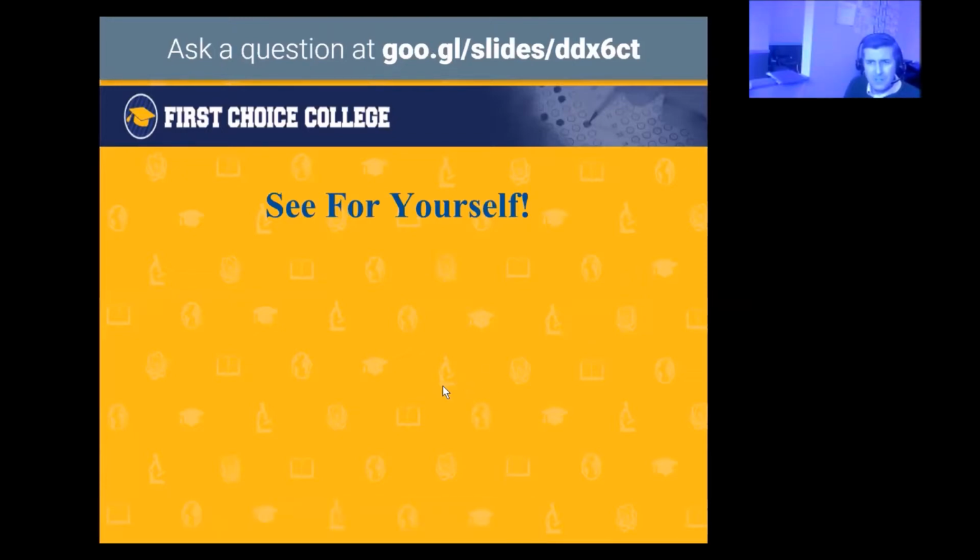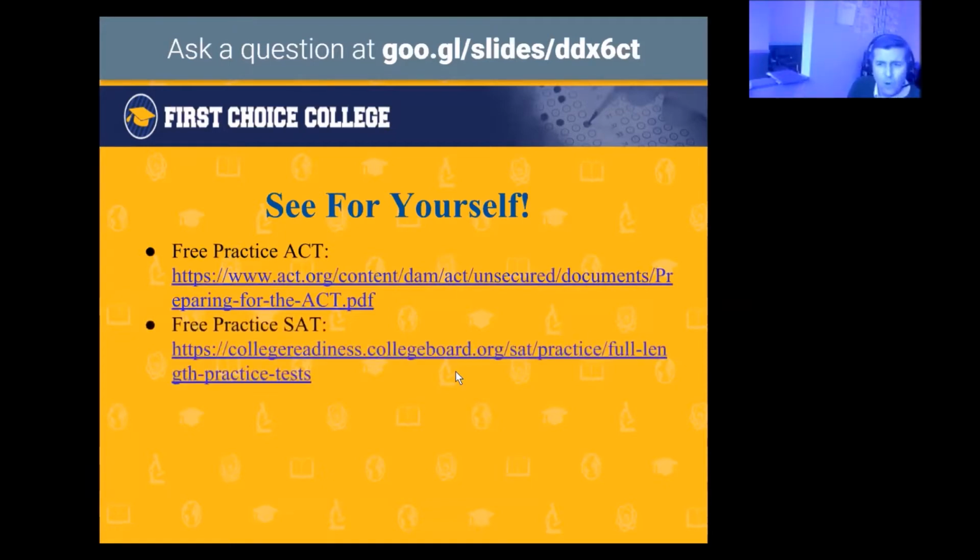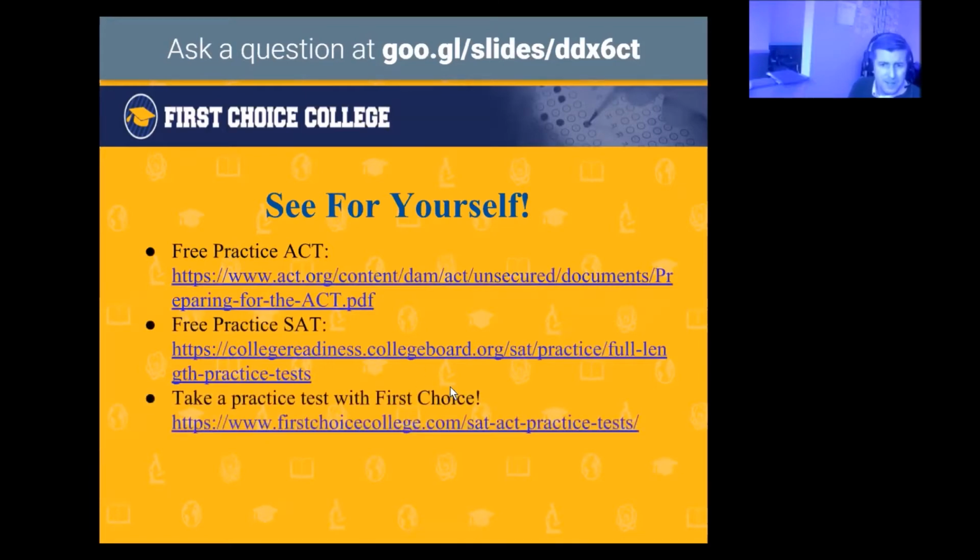Okay, now what we'd like to do is you should really see for yourself the differences between the tests. So if you haven't seen a practice ACT, there's a free practice ACT in the Preparing for the ACT test booklet that the ACT puts out. Here's that link. Or here's the link to the official practice SATs that are put out by the College Board. You can always come in and take a free practice test with us at First Choice. We give them several Sundays every month. So for the schedule and to register, you could go there, or we could always email you a test that you can take on your own, and then we can grade it for you and make the comparison.